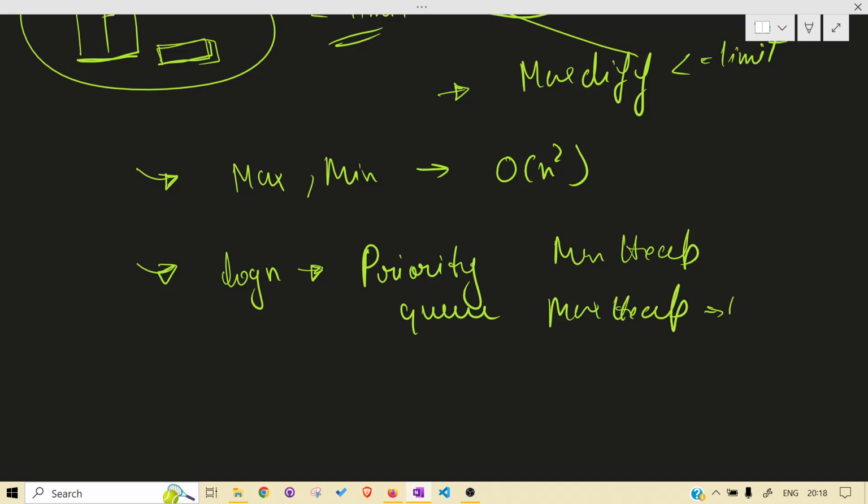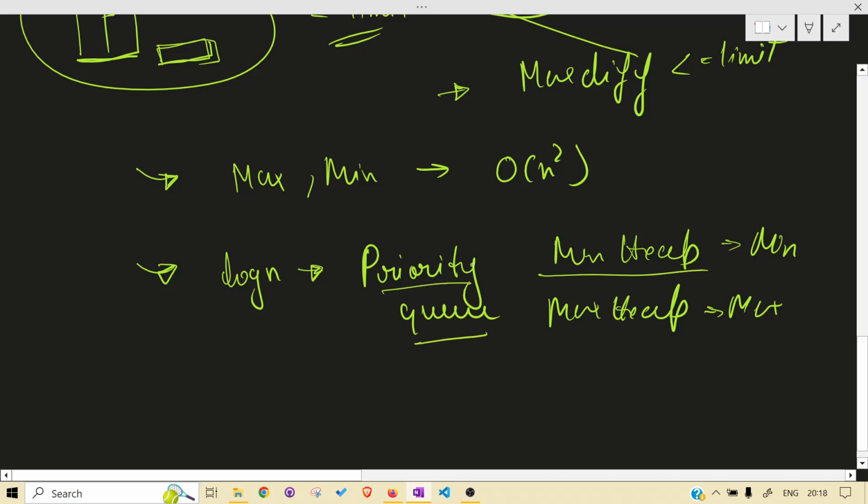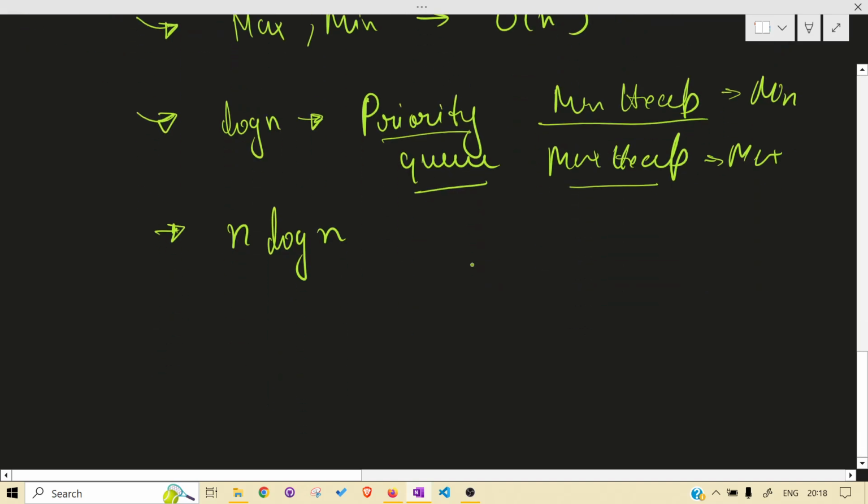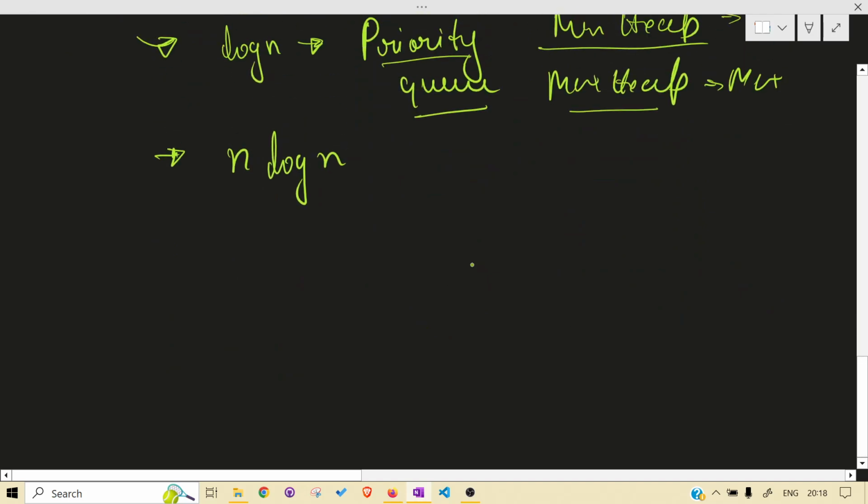Why max heap? To get the max. Why min heap? To get the minimum. I hope this much is clear. Why is a priority queue used? To get the maximum and minimum in log n, and our time complexity will reduce down to n log n, sorry. Let's see.